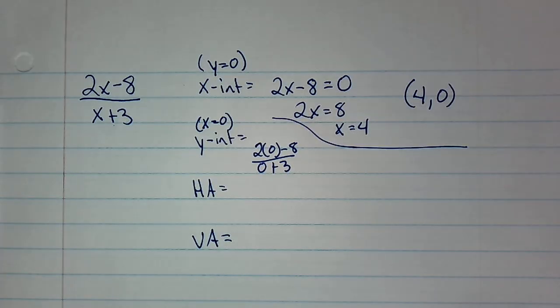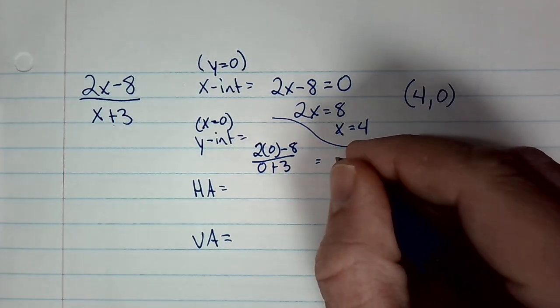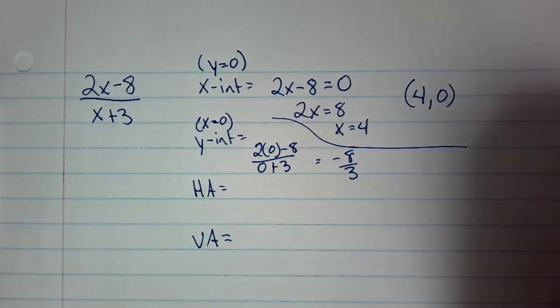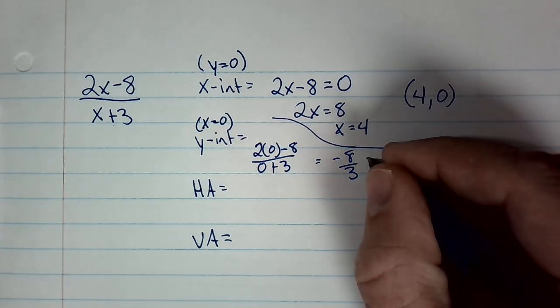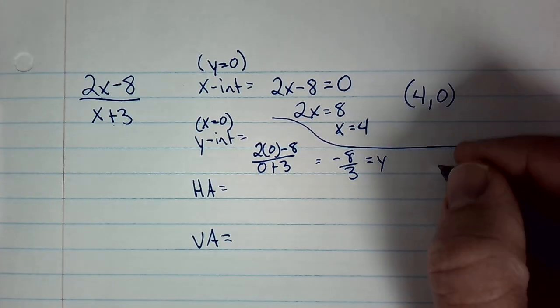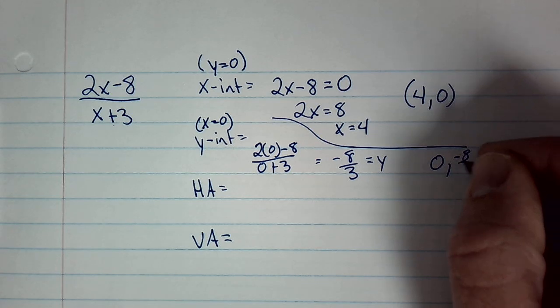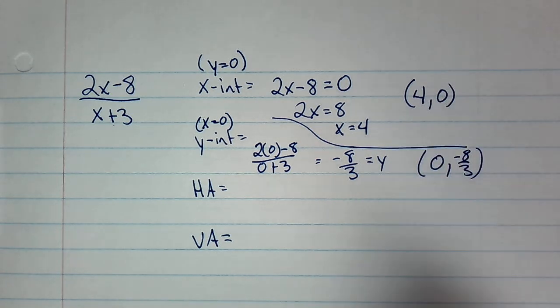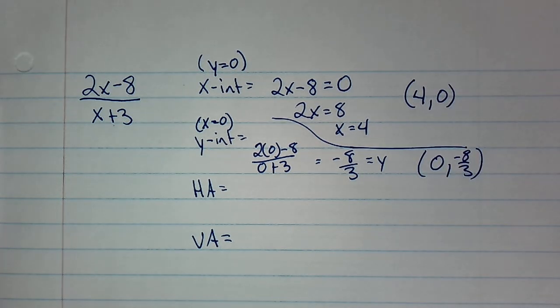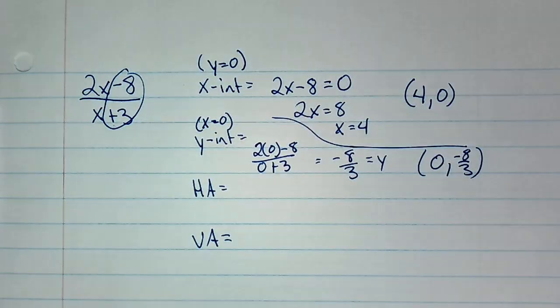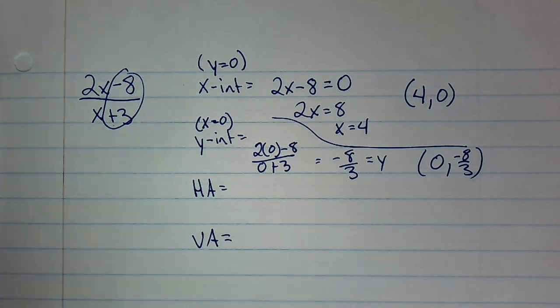So I got negative 8/3, which is a y. So I get the point (0, -8/3). Please read when you take the test if it's decimal or not. As a decimal, that'd be negative 2.67. Yep, always. So I had the question, can't you just look at these for your y-intercept? Yep, because all the x's will always go away.